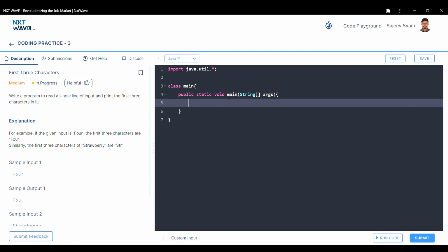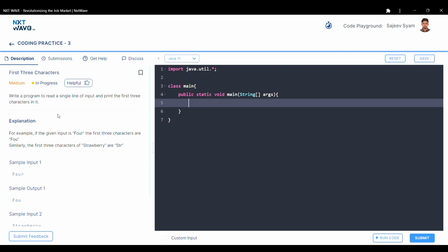First we have to read the question properly. Write a program to read a single line of input and print the first 3 characters in it. So the question gives us a word, and we have to print only the first 3 characters of that word.